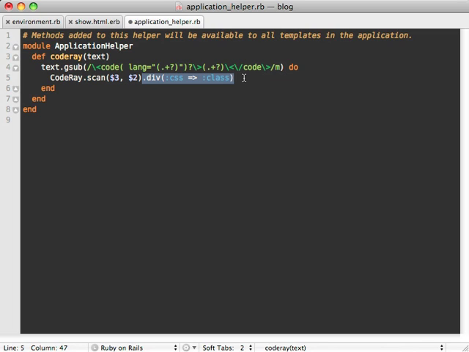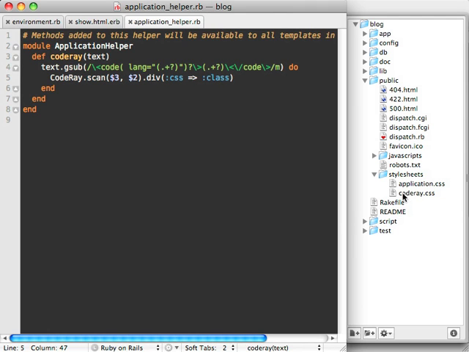And then it's just going to call div on this, which will return a div version of the highlighted code, and then this is just telling it what kind of CSS styling to do on the syntax highlighting. So CodeRay has a number of different options and methods you can call here, but I'll leave it up to you to investigate that. I really think the div option is one of the best. You can also go with a table.